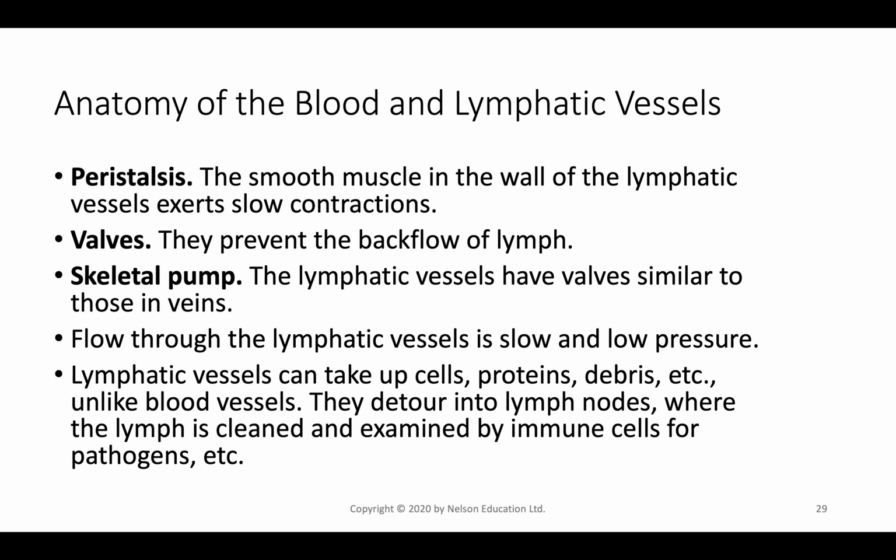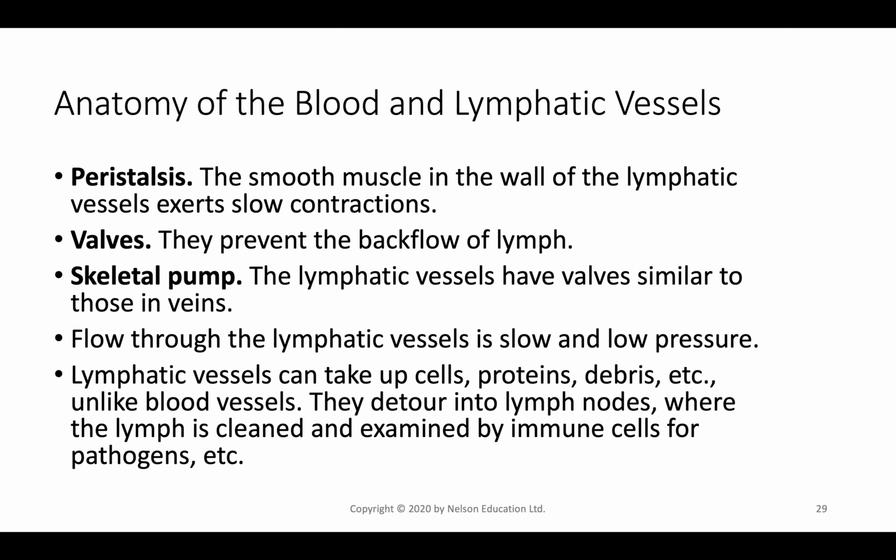Okay. So we are able to move fluid through the lymphatic vessels through the process of peristalsis, which is just a constant smooth muscle contraction that's going to be progressively moving things forward. So slow contractions that are going to move the fluid towards the lymph nodes and then back towards the subclavian. And we also have one-way valves that we also saw in the venous return. This is going to help us prevent flowing of lymph backwards, as well as a similar skeletal pump mechanism that we saw in venous return.